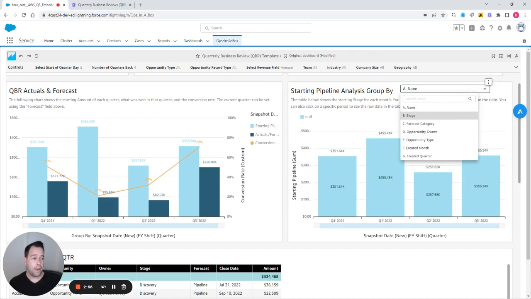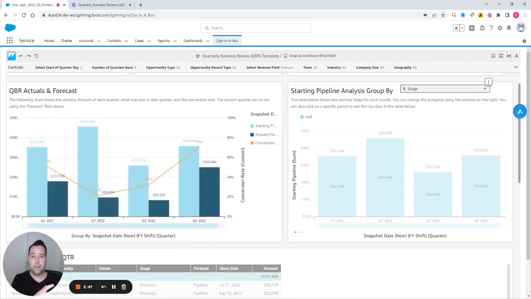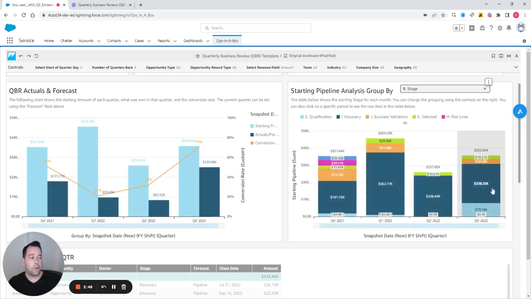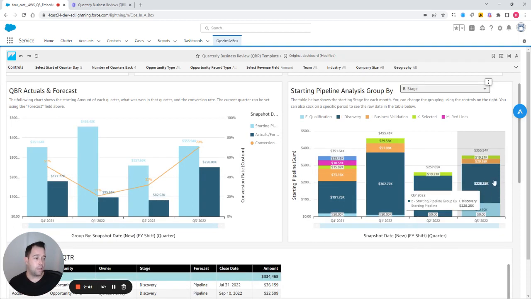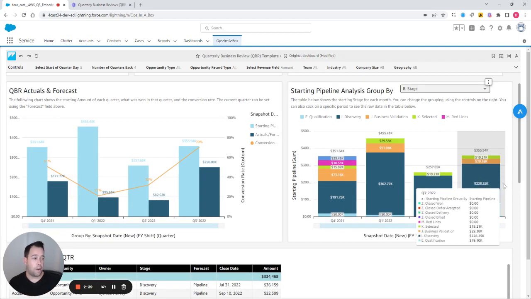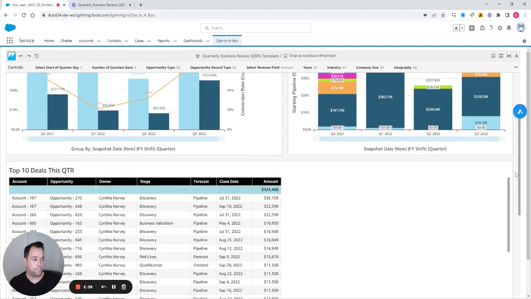So here in the pipeline analysis grid, we can look at this detail by stage. If we're going to close a higher percentage, those deals are going to be higher quality, later stage, in a different forecast category. Maybe they're in an industry that we know we close at a higher rate. Here we can see, Cynthia has most of their pipeline sitting in discovery where they've had it before. Nothing here so far is giving me confidence that we're going to be able to close 70% of that starting pipeline. But let's keep looking.